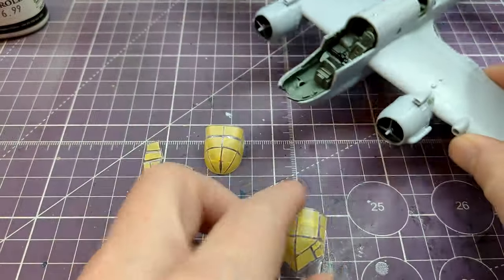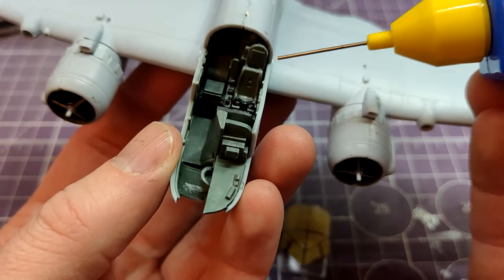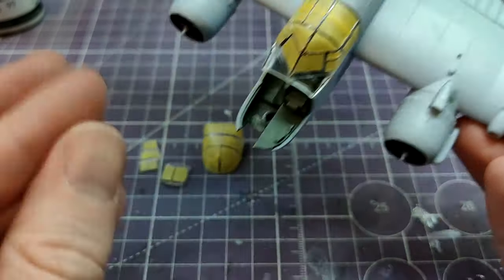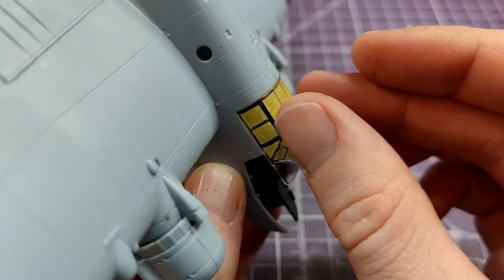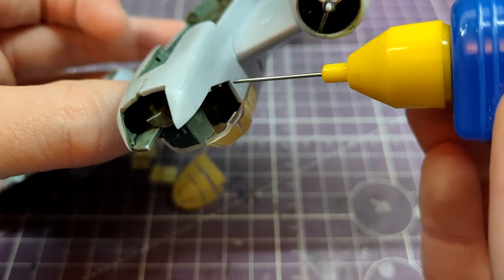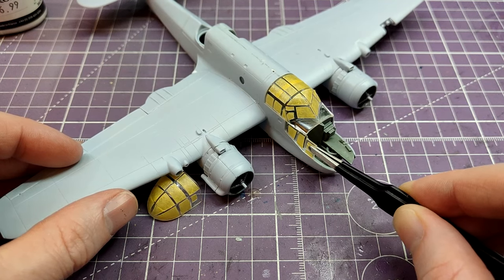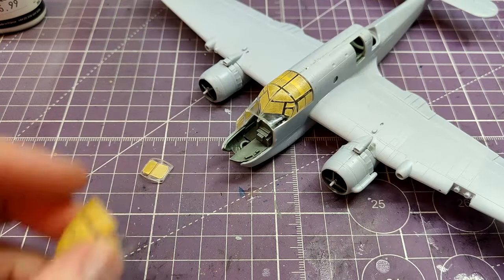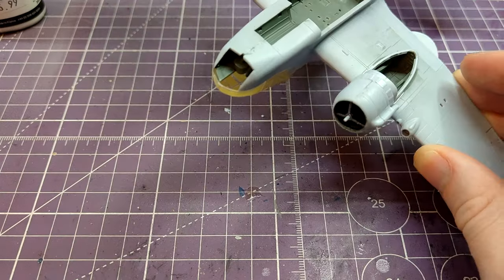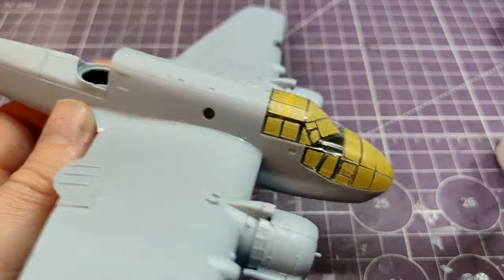The plane sat around for a few days whilst I plucked up the courage to spend far too much of my evening masking tiny bits of clear plastic. It's obviously a very extensive canopy, as you can see here. Overall, I think it went all right — it's the first time I've ever done this much masking. As long as the canopy and clear parts are put in in the correct order, I think it fits together really, really well. There are a couple of edges that are maybe not as straight as they could be, but with a toothpick that can easily be removed afterwards.